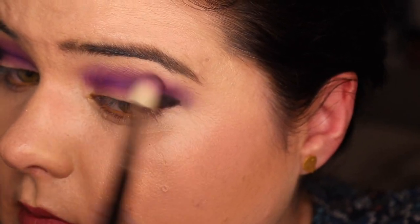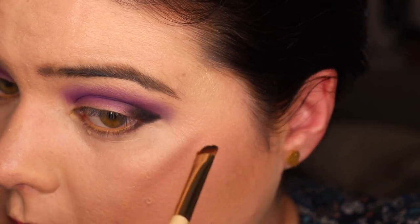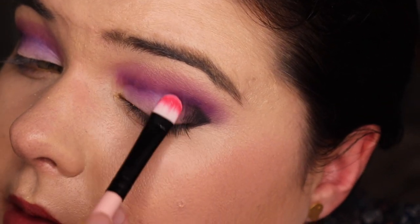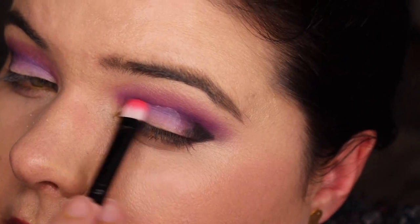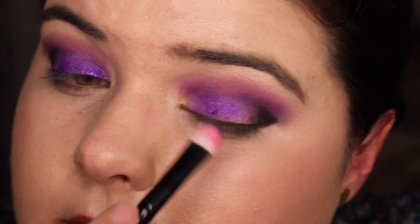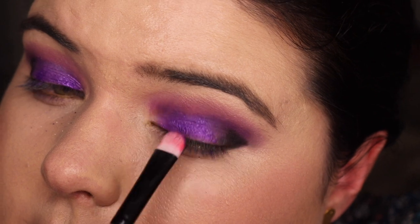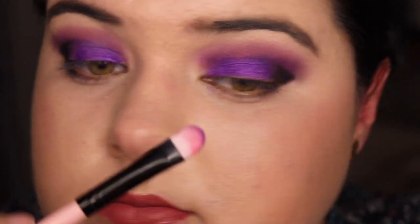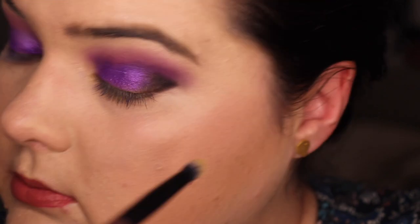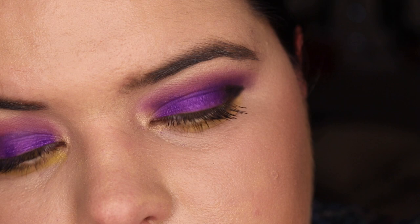I've used better blacks — you can see it's a bit patchy. I went quite low with that sideways triangle, and I think I did a better job on the other side. Then trying something different with Headliner, the white — patting that all over my lid, then putting shimmer on top as a faux cut crease. Going into the purple DDG, Drop Dead Gorgeous — this one didn't need any Fix Plus and had that impactful bang. Then Inspire on my inner corner. Some fallout, so I wiped that off — it left marks so a bit of extra concealer. Brick Road underneath the eye, and here is the final look.